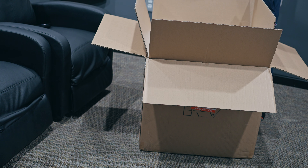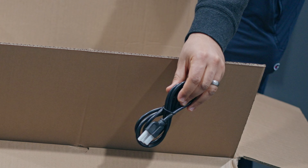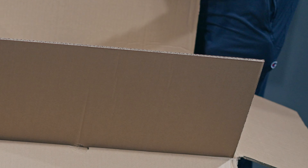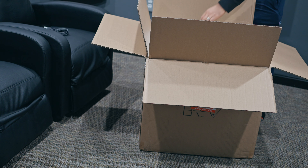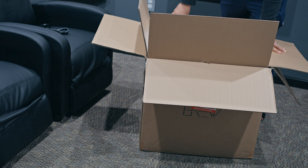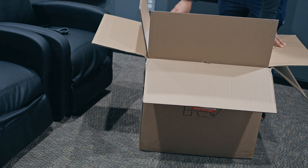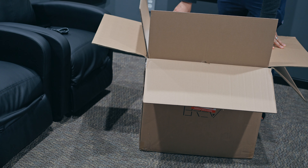Typically I would say let's go over the accessories first, but there's really nothing to it. The only accessory that's in here is the power cable, so that's all there is to it. Let me try to get this out of here — I'm probably going to have to tilt the box to the side so that I can pull it out and not have to strain my back.